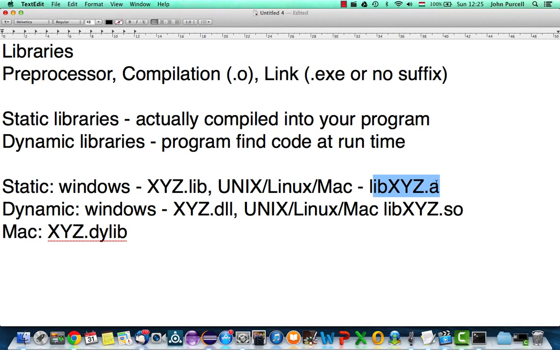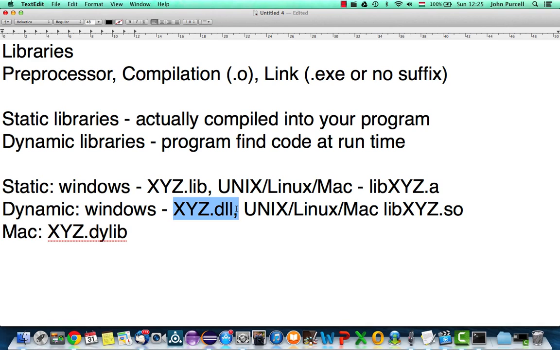And to distribute your program, you're also going to need libSDL2.so probably. On the Mac, instead of libxyz.so, you're probably going to have xyz.dylib, but it's the same thing as the .so and the .dll basically. They're all the same thing.